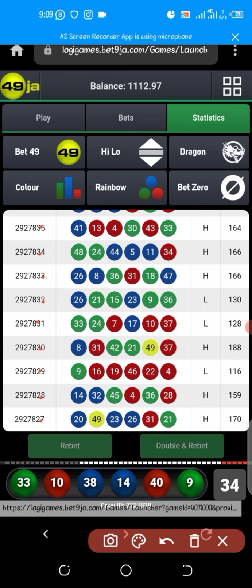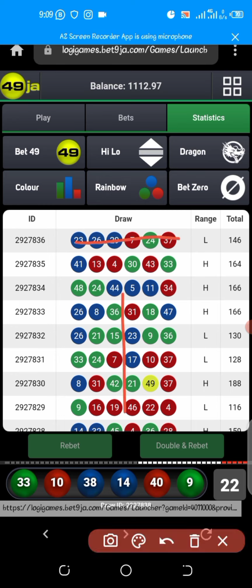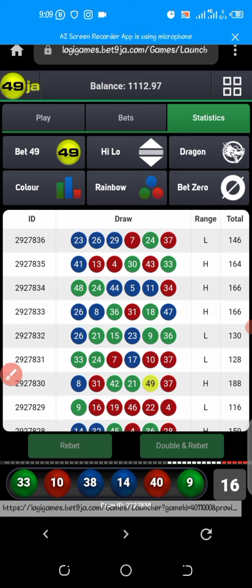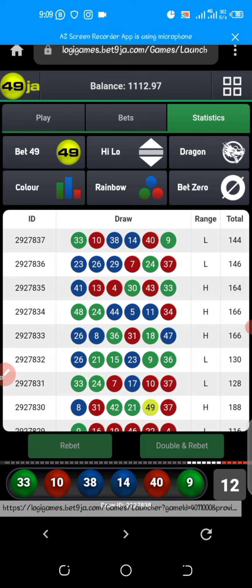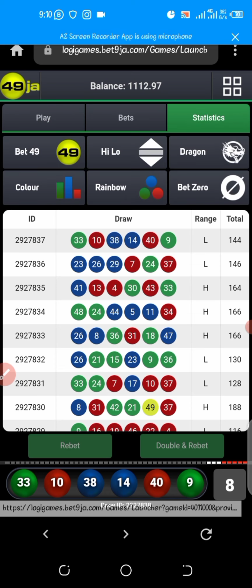Let's look at this game now. Let's look at this one. 14 and 49 not to come. As you can see, 14 and 49, they didn't come here. So let's refresh this thing. I hope you guys are getting it. So we have now 14 and 9.